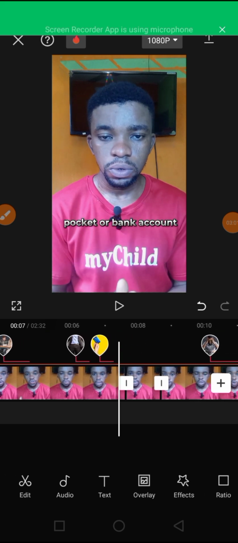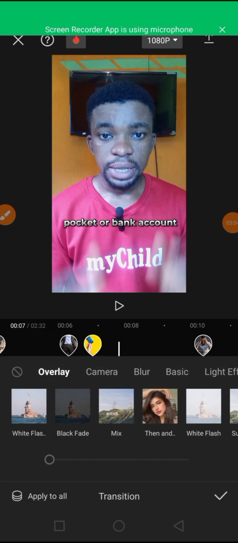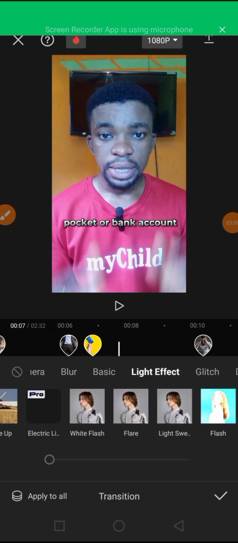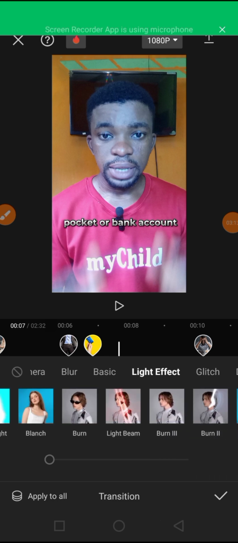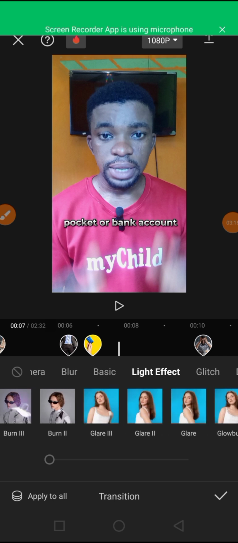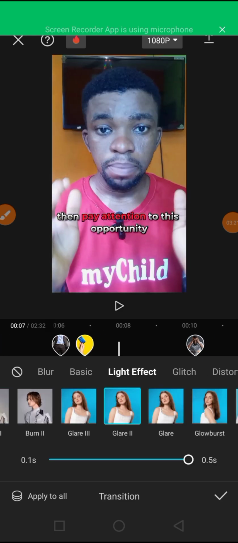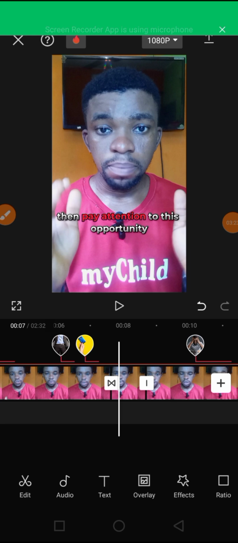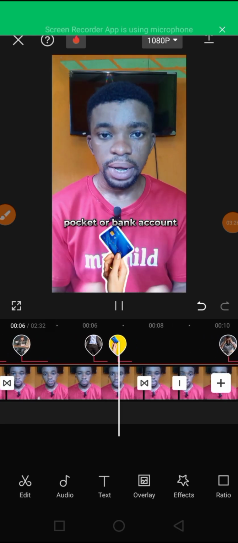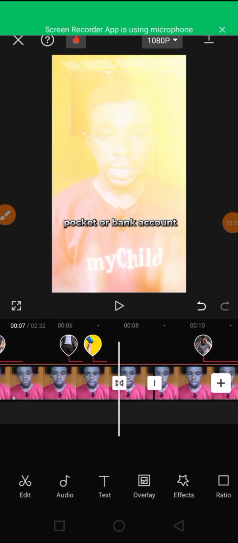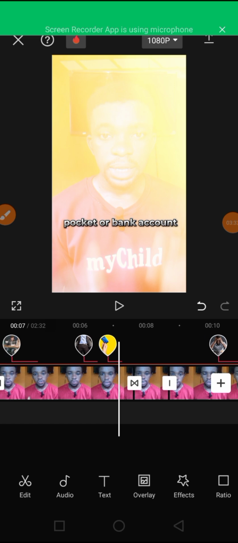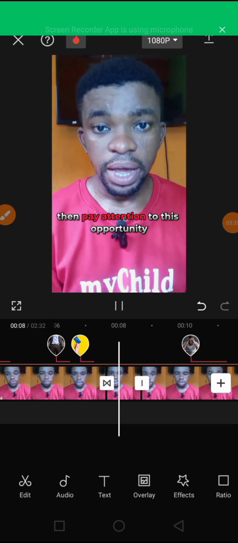You see that is the effect, that is a transition effect. And over here also I want to put a transition effect. So for this particular one I want to put a light effect. I like to use the glare too. Now you're gonna see why I use the left and the glare too in the subsequent video. So you just click on the glare too and you click on OK, and you'll see that the transition effect comes up. You can see that effect. This is the effect that we just added. Okay, so that is the transition effect.